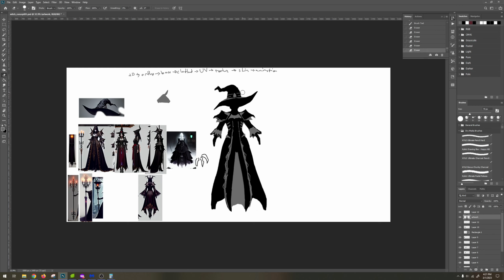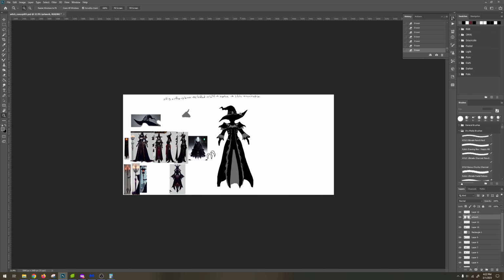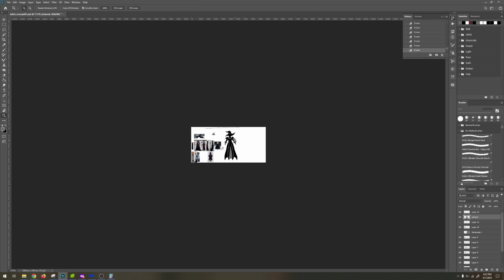Because this is how characters exist in our imagination. If I tell you to picture Mario, you've got an idea of what that character looks like in your head, and it is probably slightly different to what I picture him as, or what the box art pictures him as. There's an element of imagination involved when you start talking about character design.